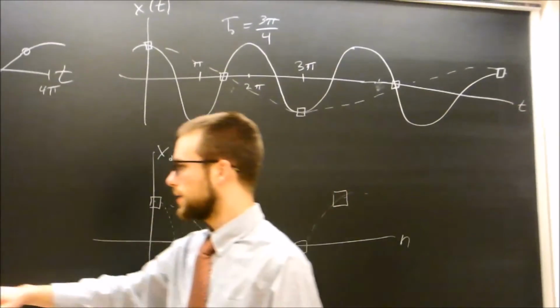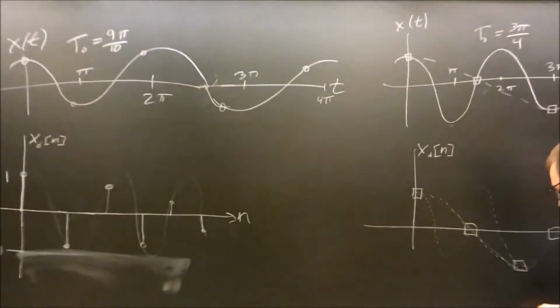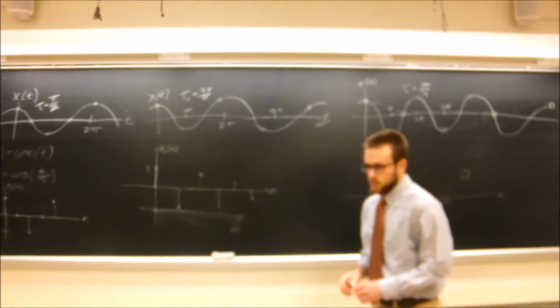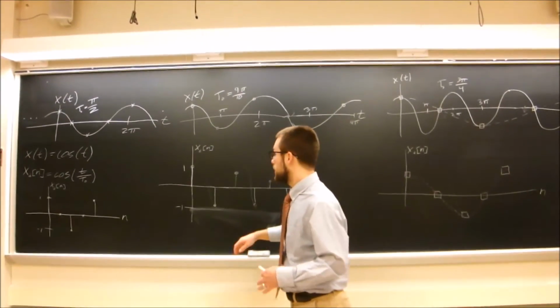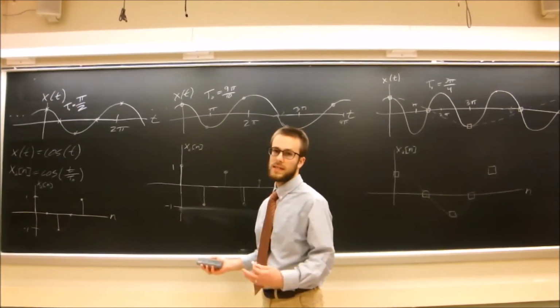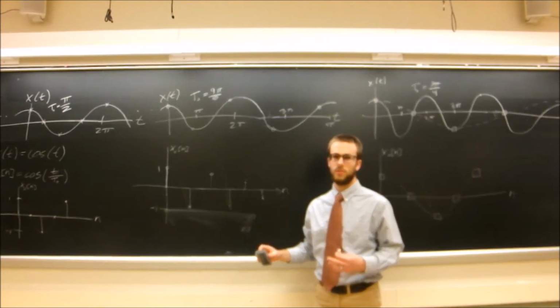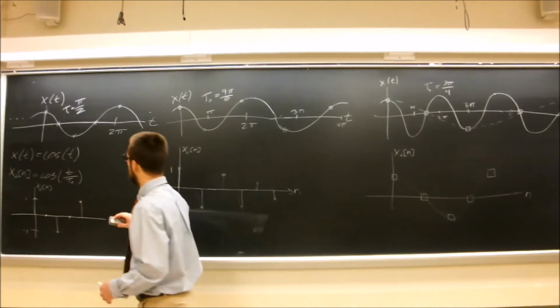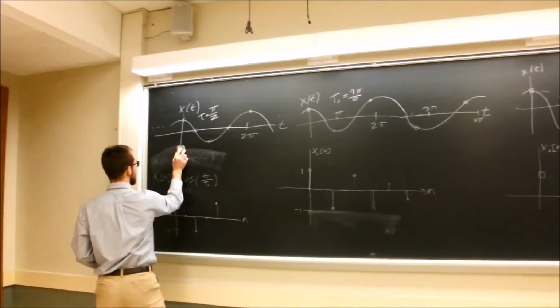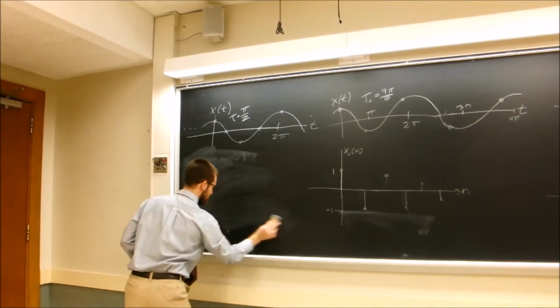But when we used a higher sampling frequency, we didn't see this problem. So now I'm going to explain mathematically what's happening by looking in the frequency domain using the Fourier transform. We're going to start out on this side.